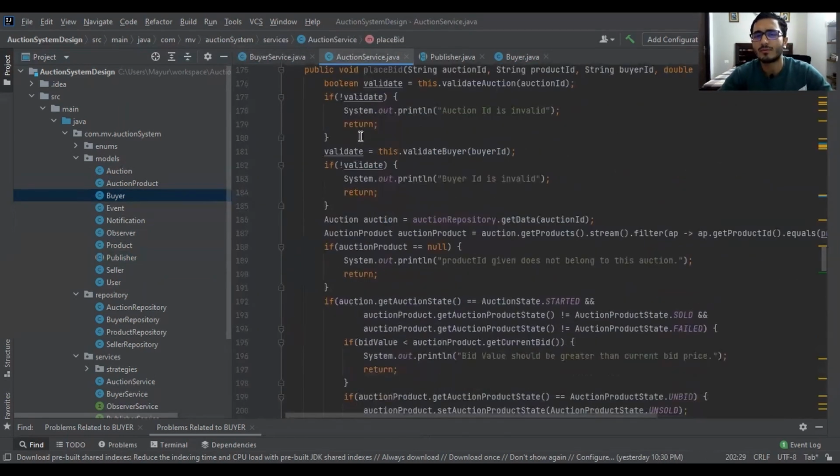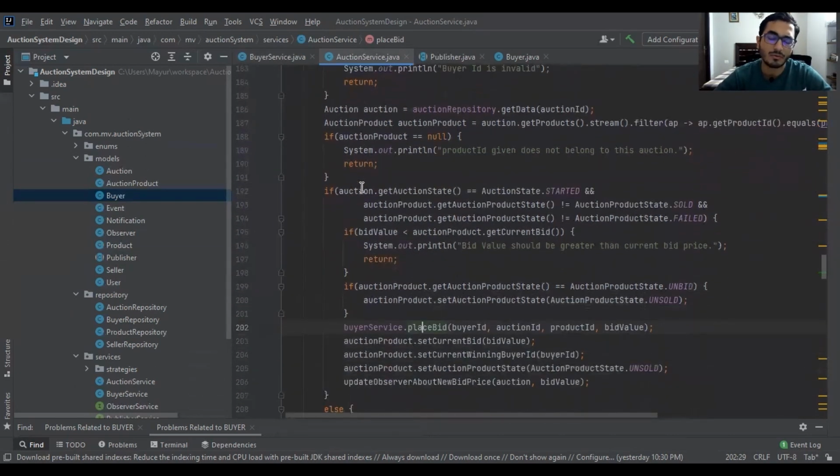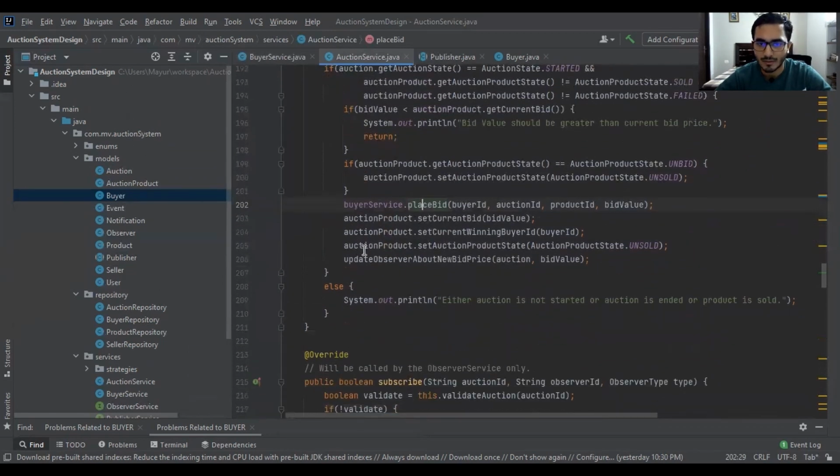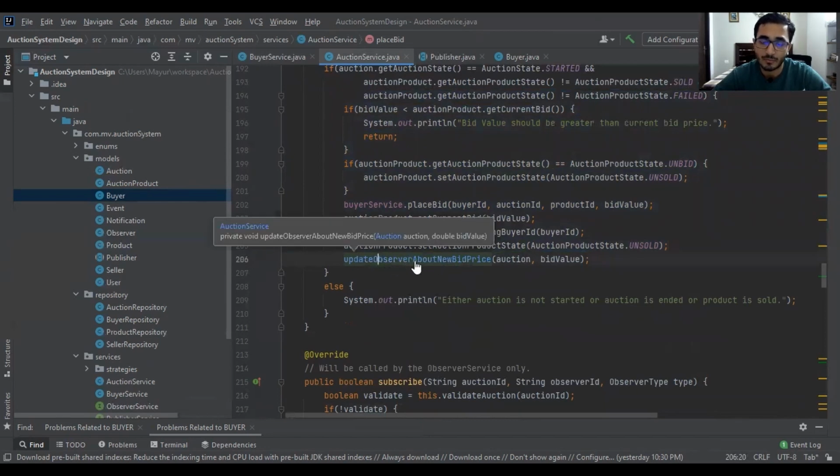Now let's go through one more functionality: whenever a state change happens, we want to update our observers. Let's say someone has placed a new bid and we want to notify it. After all the logic on placing a bid is done, we will call the update observers method.